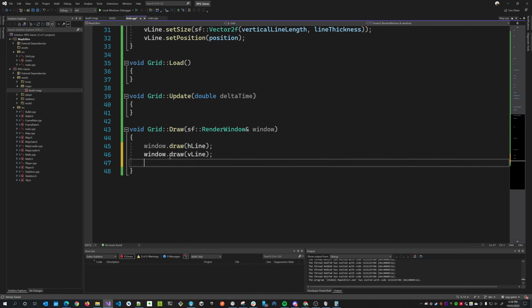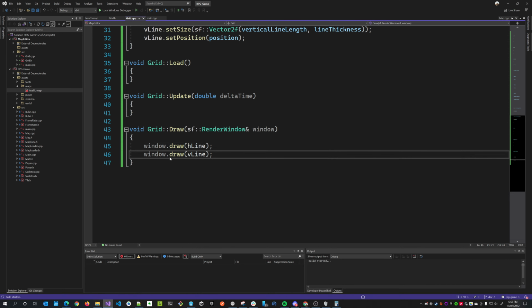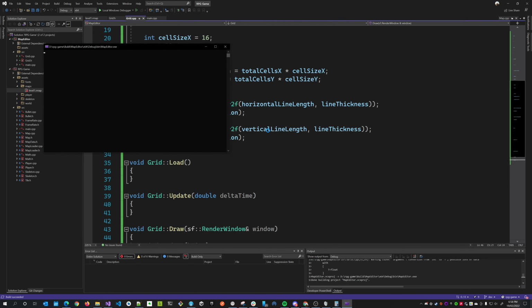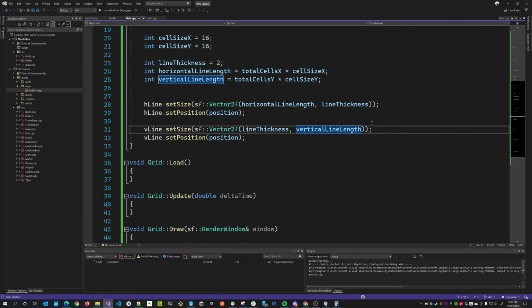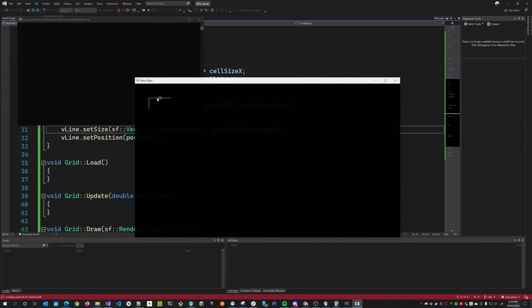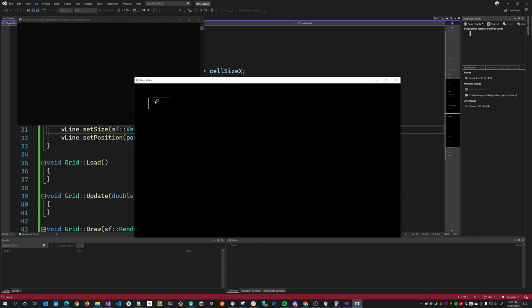The line. Right. There you go. I have my vertical line, which is half of this, right?